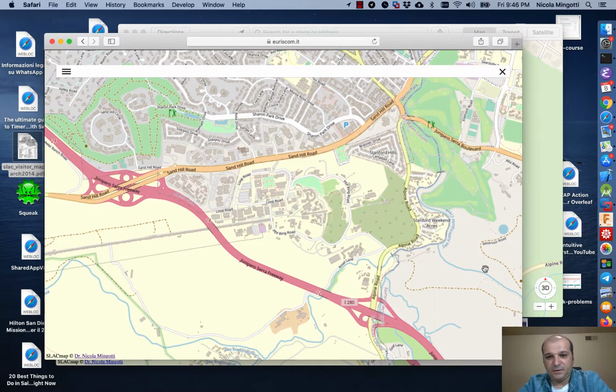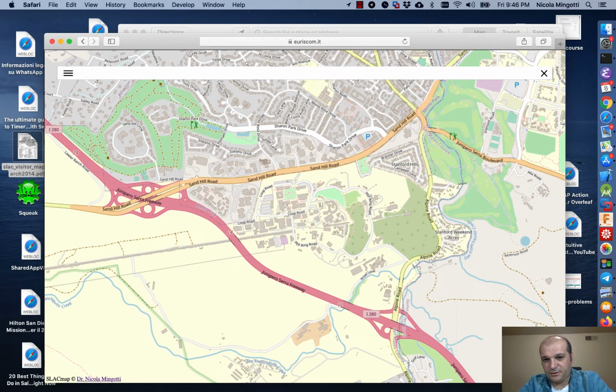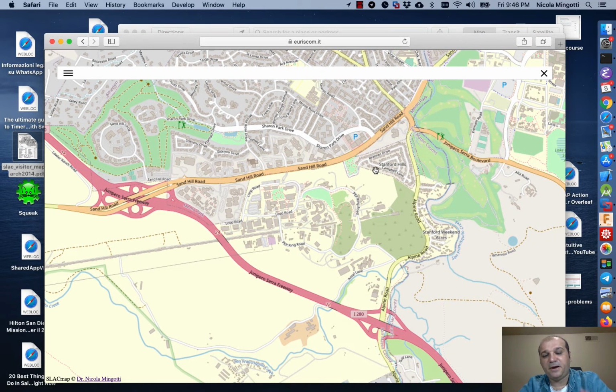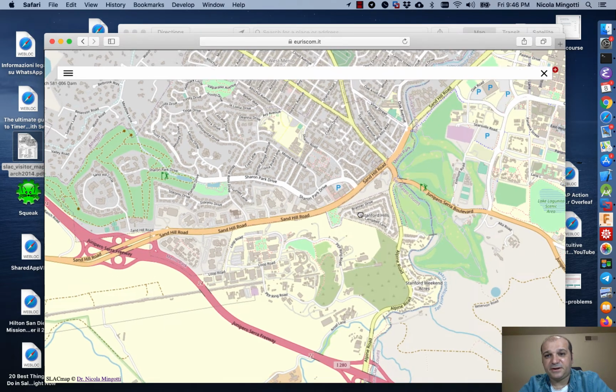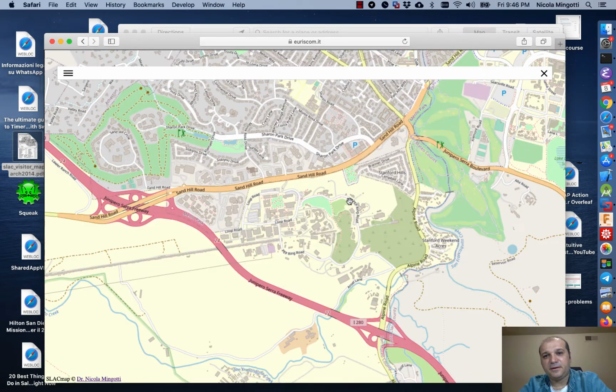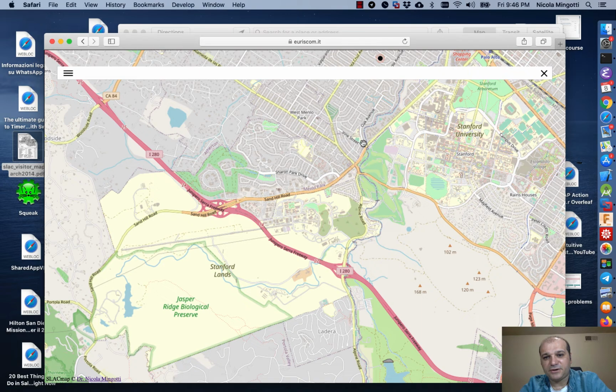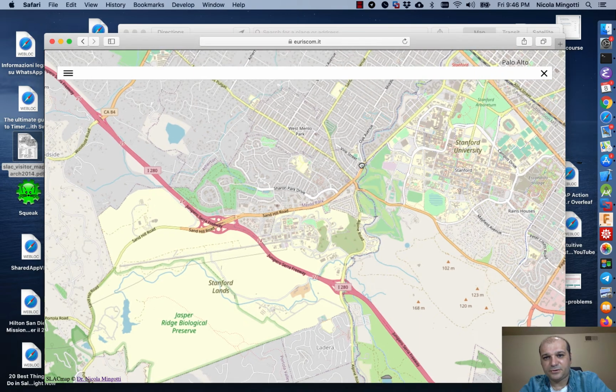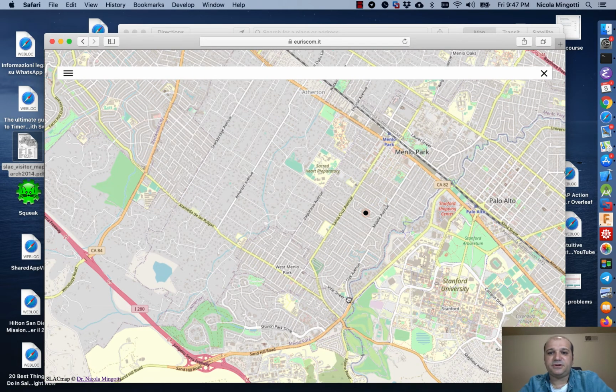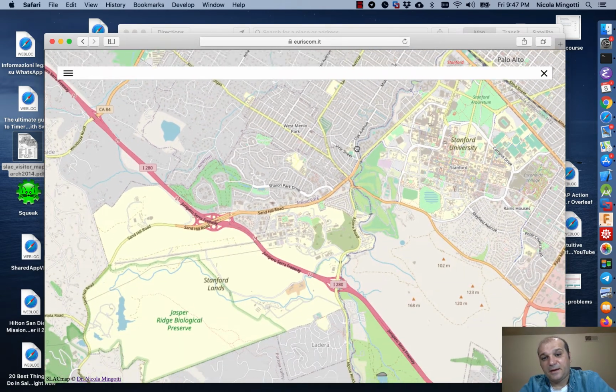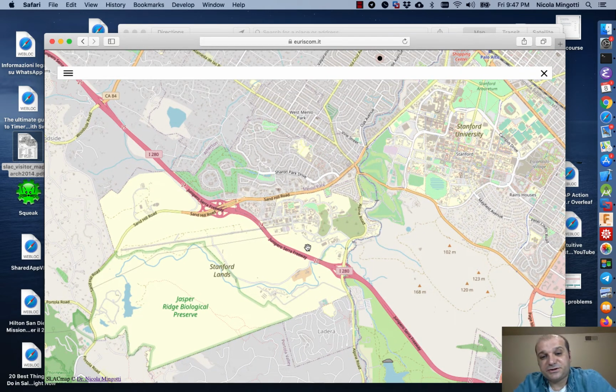So the first thing of interest of my version of the map is that here you can see your location on the map. You see that dot? That dot is where I live, and if I was inside SLAC, it would be very useful to understand where I am, of course.